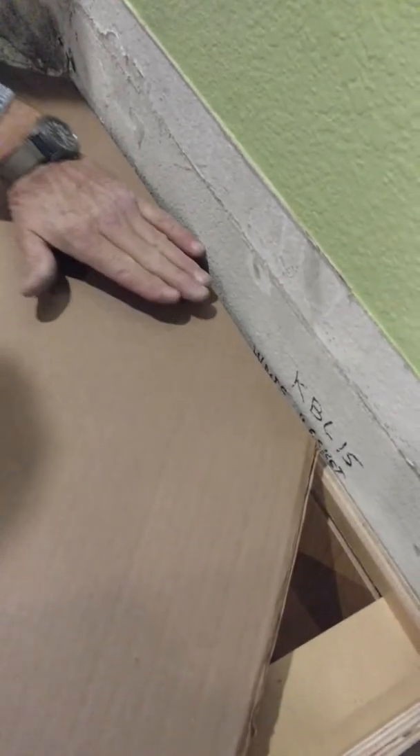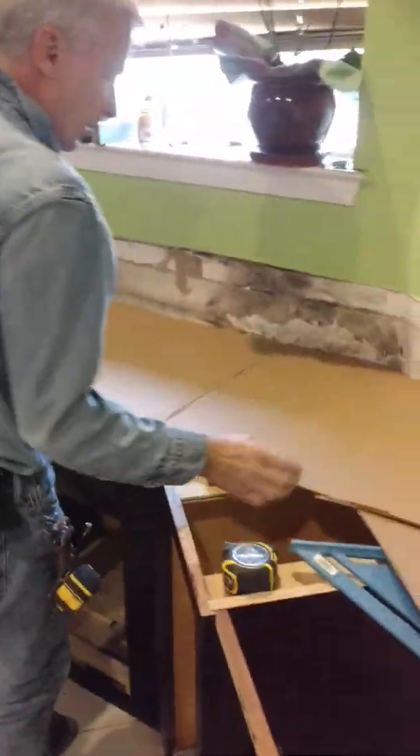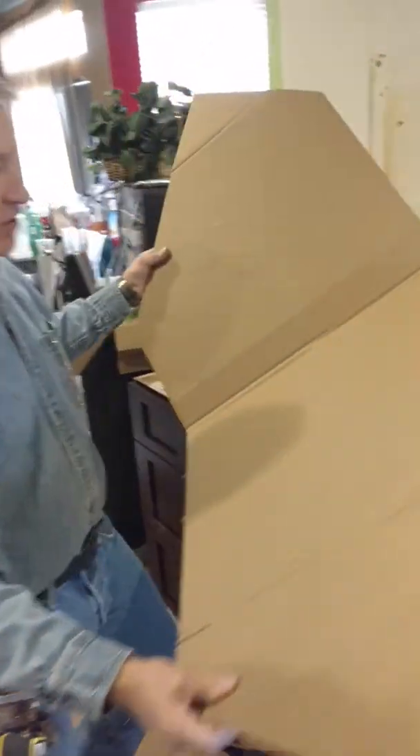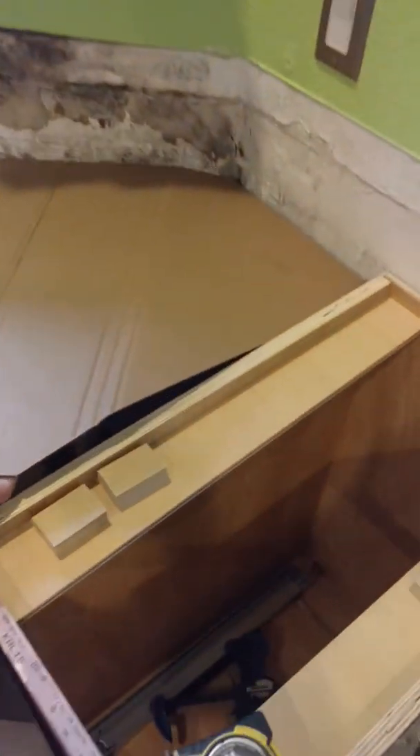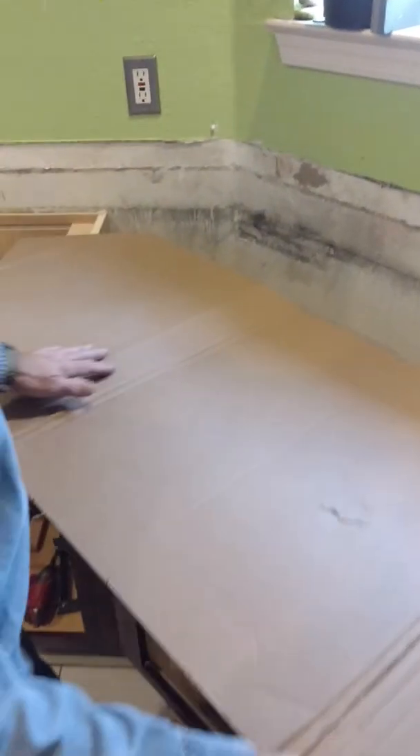So now we can come in and look at it. If this doesn't fit exactly perfect, you can put a piece of duct tape over the gap if you really want to get critical, but don't get too carried away — once we drop this floor in, it's going to change a little bit anyway. Now you can see we have that back measurement, but these sides are long. What you want to do is come down under here and trace it with a pencil all the way around the inside and around that side. Once you have these lines determined, you lift it over and cut it. I'll show you the template we created — see how that fits really nicely within. I usually get it within an eighth of an inch.